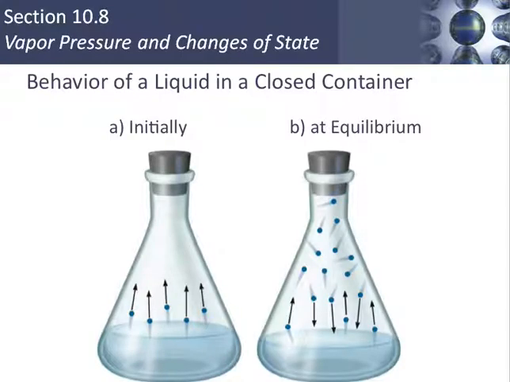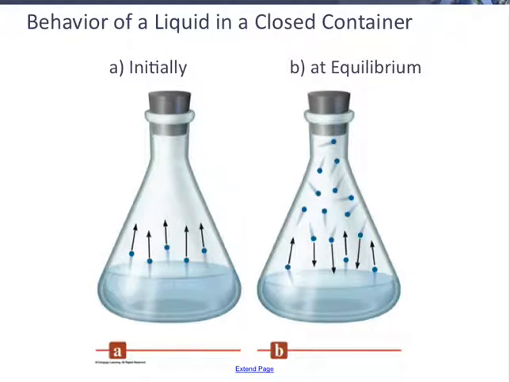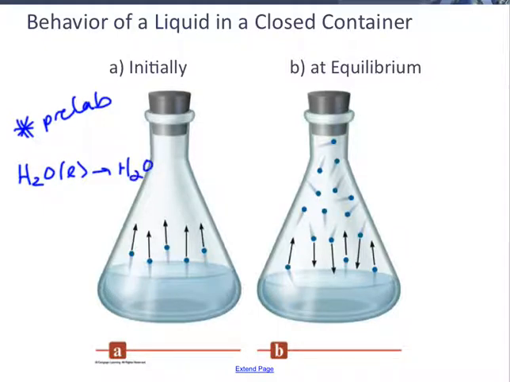Here, I have a picture of a container. If I were to take this water bottle and put water in it and close it up, the first thing that happens is I don't have any vapor in there right away. Vapor is going to have to start to form. So if I were to ask you, and this is important for the pre-lab, because this is in one of the pre-lab questions, what's an equation that would represent what's going on here? Water. What's going on? What is the water doing? Evaporating. So it's going from H2O liquid to H2O gas. There is a pre-lab question that says, using thermodynamic values to find the heat of vaporization of water, you would do big mama on this. It's products minus reactants.